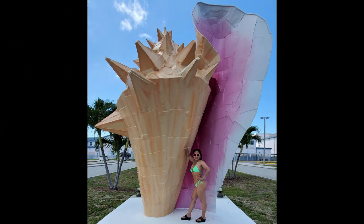Now there's a nice looking shell. I'd keep that one. And what's that? My idea.